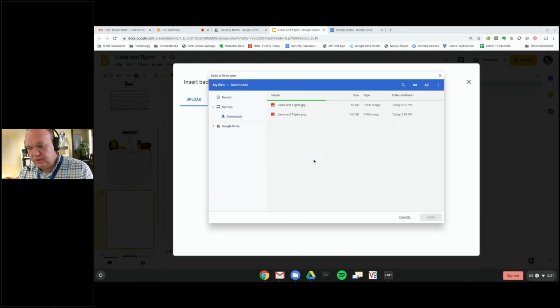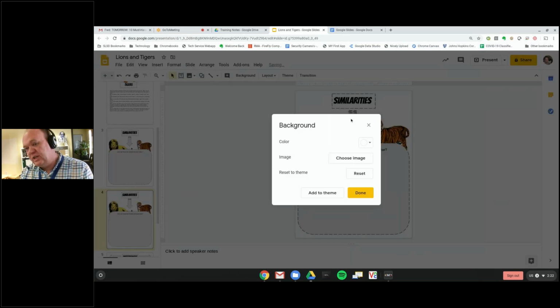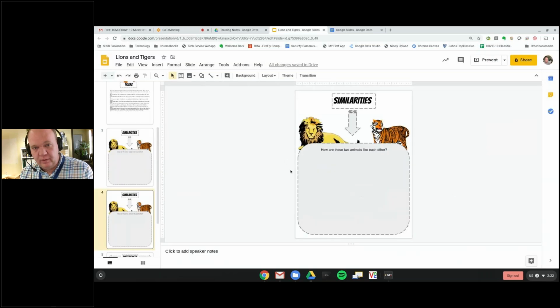browse to my image, and which one is it going to be? I think it's this one. So the image name there was using the name of my sheet, and so that's why they both had the same name. So that can get a little confusing. You could change the name in between, but you can't pick the name of the file that it creates.